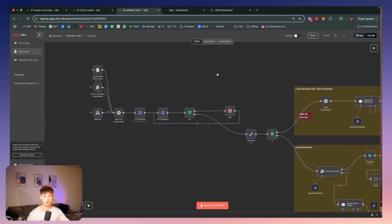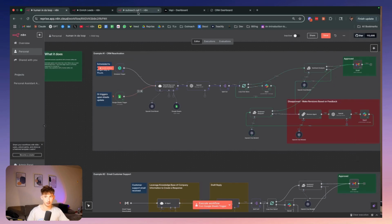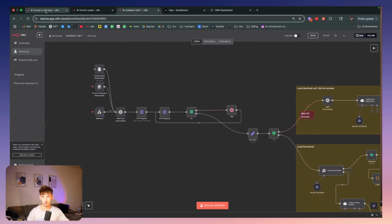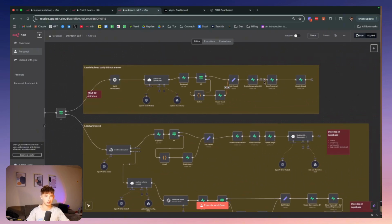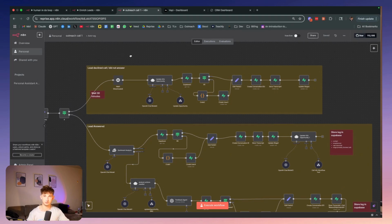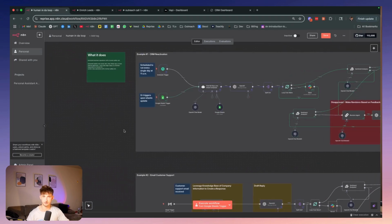We would get requests like human in the loop. It just so happens that we can include this outreach system with human in the loop right here. So maybe we eventually want to send an email, but we don't want to send emails without getting approval from the team, because we're not confident in how it's going to respond yet and we don't have a knowledge base. These are real, practical things that we have sold many different times to business owners for thousands of dollars. So these are actual systems that you can be selling for yourself to other business owners.